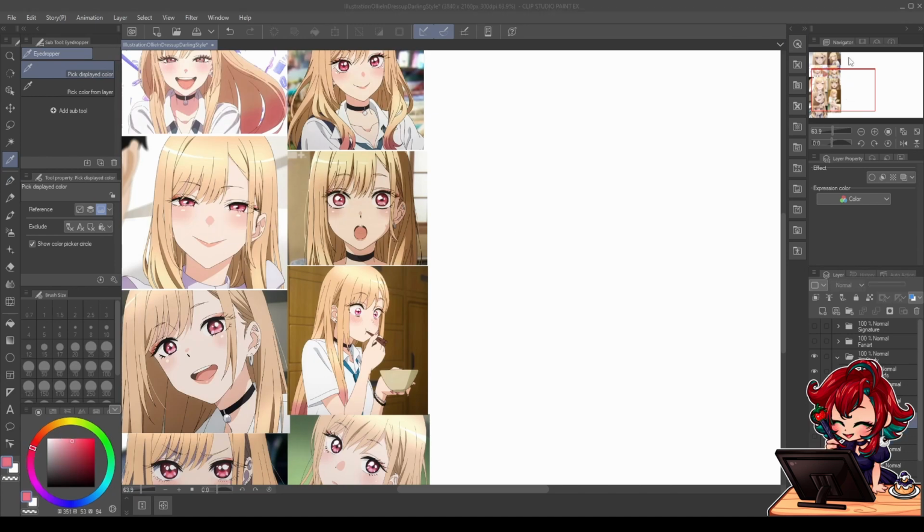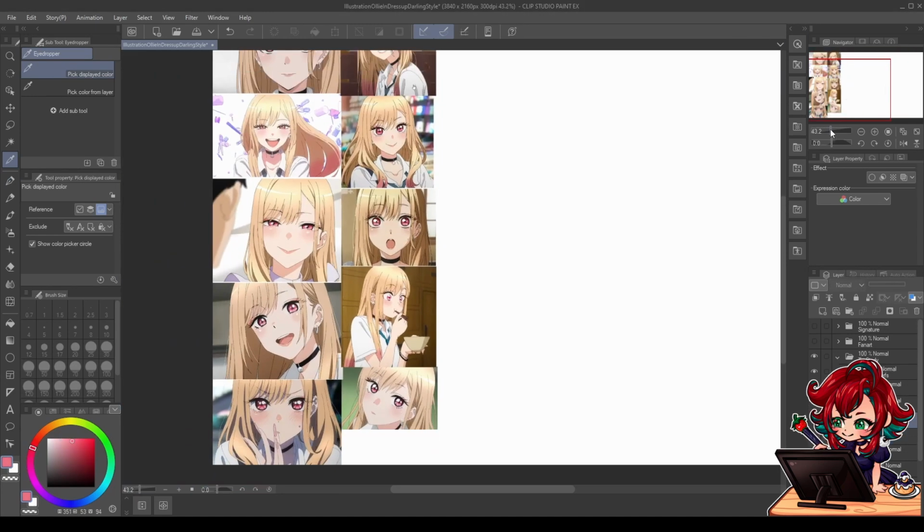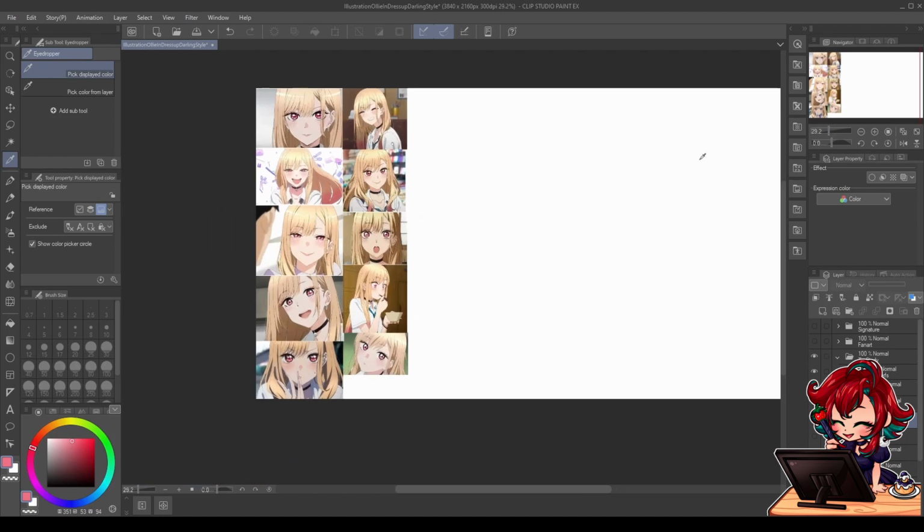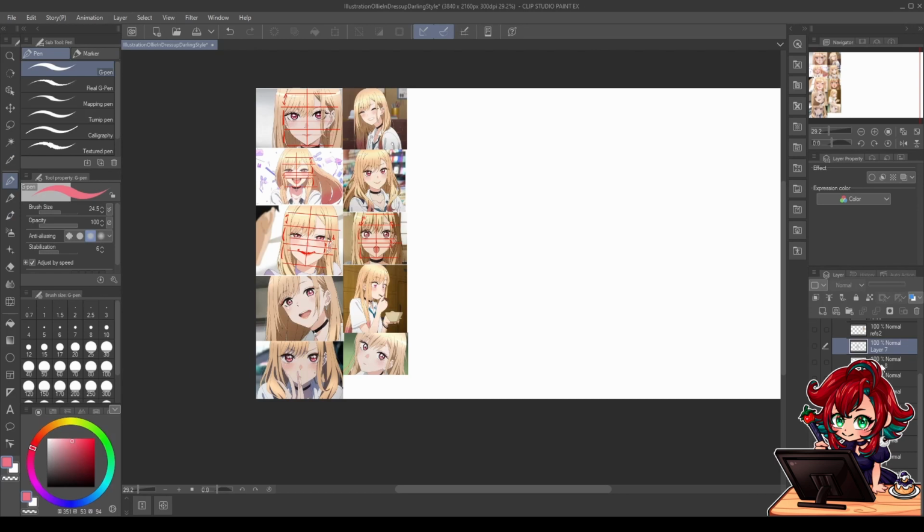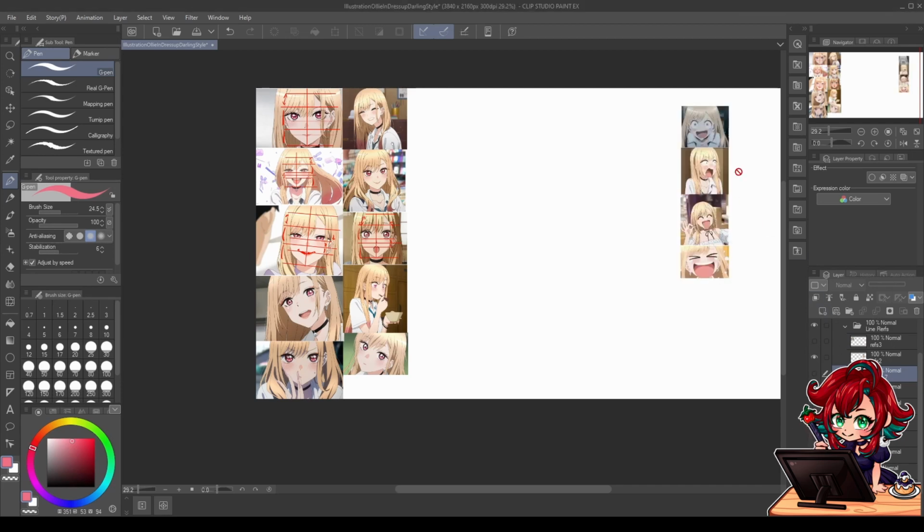A thing about this character that I've noticed is that even if she's making expressions, they're not extremely exaggerated, so they still keep within this grid that we've made. However, we do have a few exceptions which we can find here.